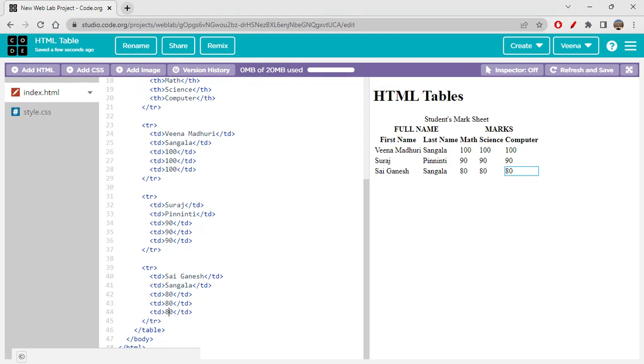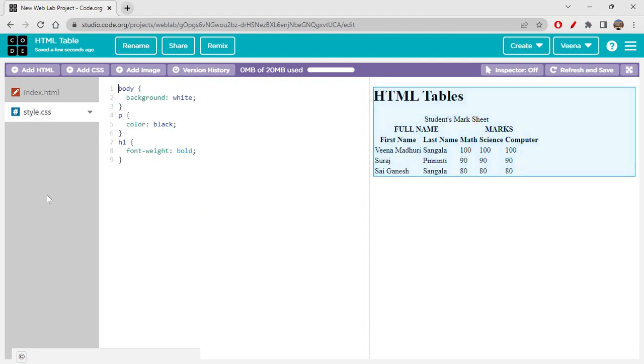Not only creating a table is important, you also have to style it to make it look good or appealing for your user, whoever is seeing this, right? So let's go to our external CSS sheet. If you're not understanding about this external CSS sheet or whatever I'm speaking about CSS, that means you've not watched my previous videos. Please do go back to my channel, open web development, and start off in a sequence so that you understand this better.